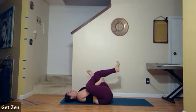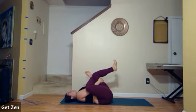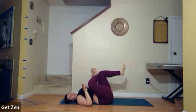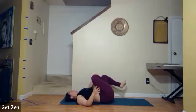Inhale, both hips on the floor. Exhale, squeeze the left knee toward your body. And again, inhale. Exhale, squeeze. Now you're going to drop the whole thing, the crossing of your legs, to the left side of your body.